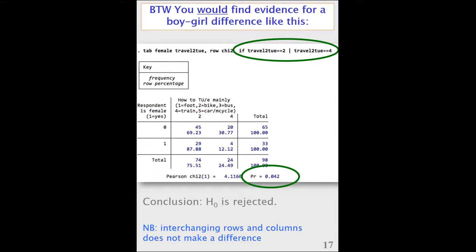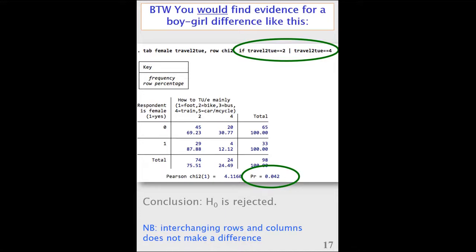Now you see that the three columns that we had before have disappeared from the actual table. And running exactly the same test, you do get a value that is only slightly, but it is below 0.05. So here we do see differences between boys and girls with respect to what kind of mode of transportation they use. In this case, we find H0 is rejected, contrary to what we had before.